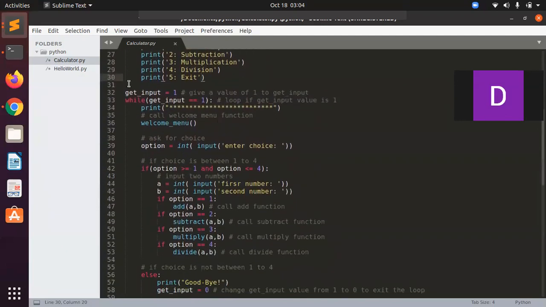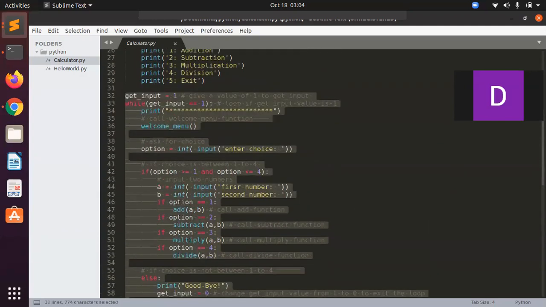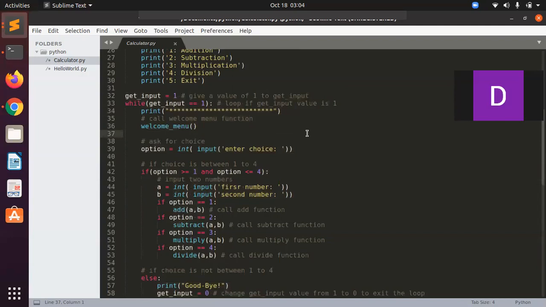Now this is the most important part, and this is the whole logic. Here what I want to do is implement a loop for the user to enter the menu and take a choice among these options, and perform and get the result from these functions like division, multiplication, subtraction.